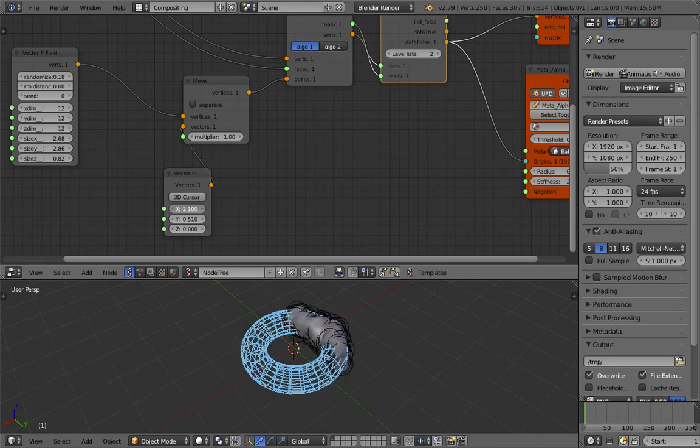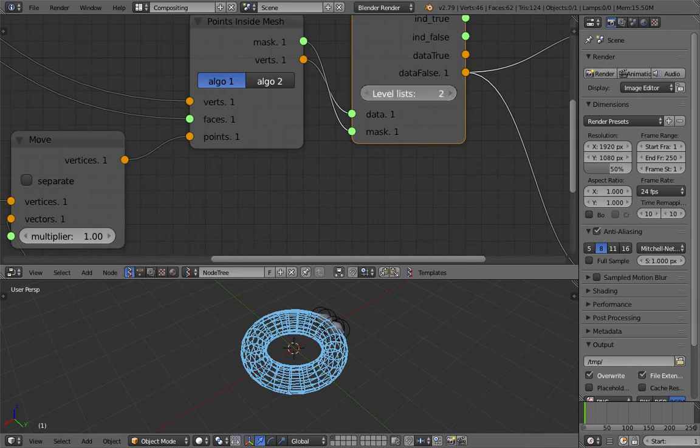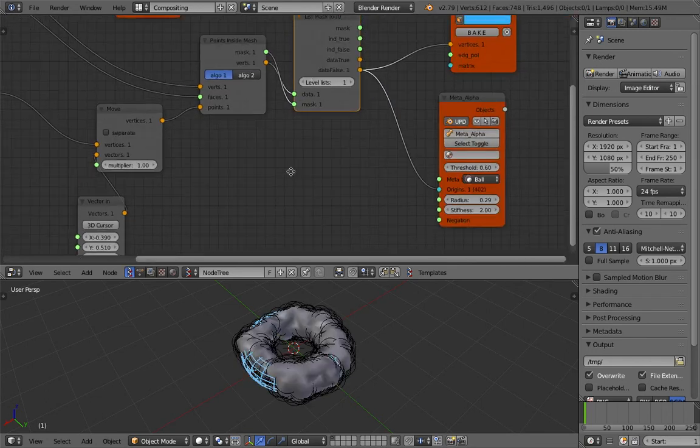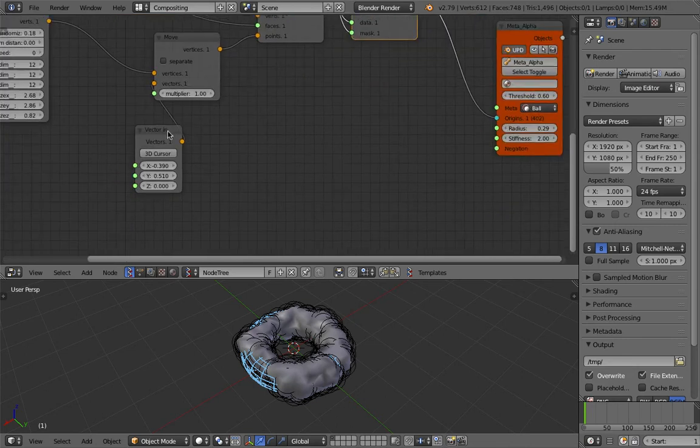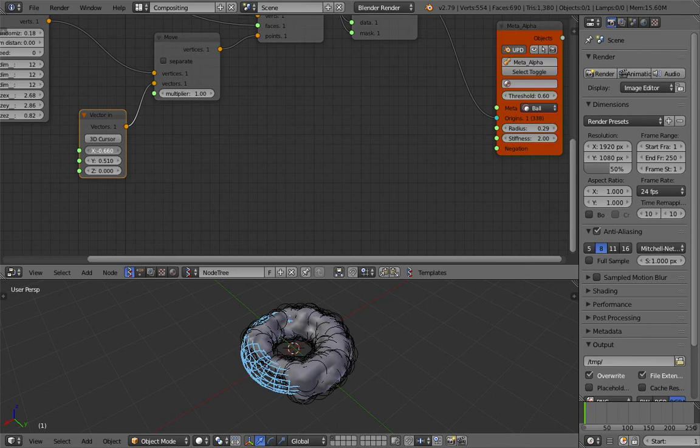Oh, so this one gives an error when it's kind of escaping. I think it should be level 1 then. So this is better. It doesn't give an error message. Yeah, I think it should be level list of 1 for this case. So we have points coming through and passing the donut.